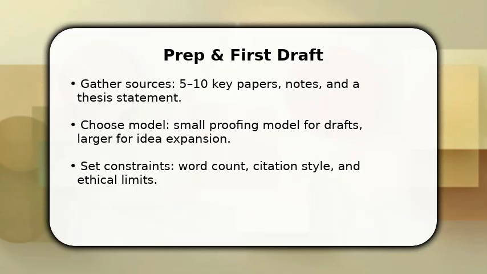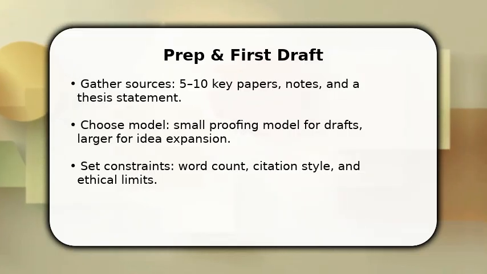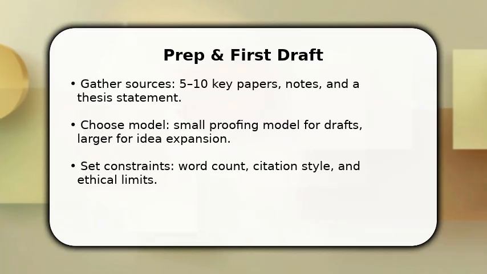Enjoy the video. You start by clarifying your thesis and collecting 5-10 essential sources. This anchors the AI. Once done, prompt the model to produce a structured outline with 3-5 sections and estimated word counts. Use a focused prompt. Include thesis, audience, citation style, and band content to avoid hallucinations.